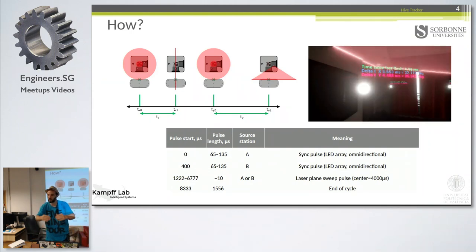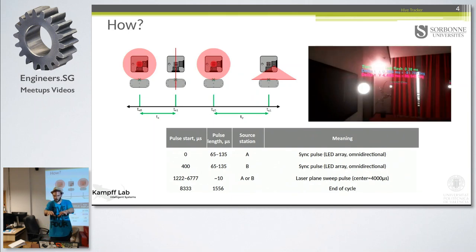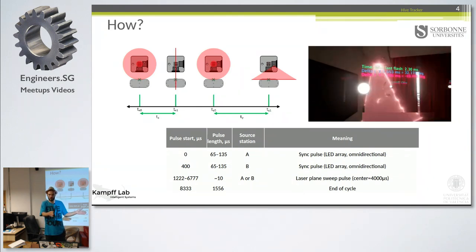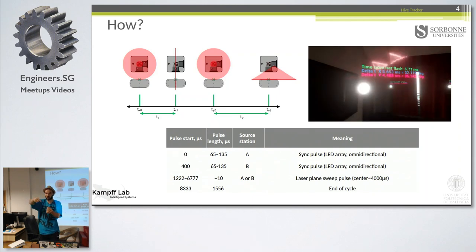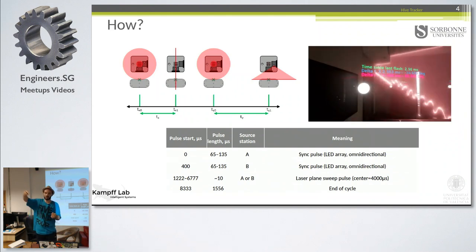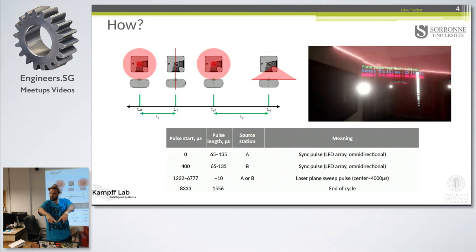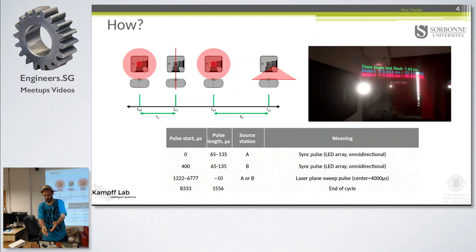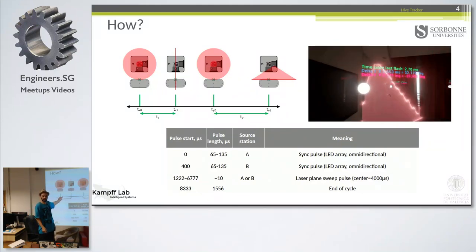If you know exactly where you are on one line because you counted — one, two, three — you have an angle, maybe 30 degrees. If you do that perpendicularly, you get two angles — a horizontal scan and a vertical scan. With two angles you can estimate your position as a vector coming from a base, like at the corner of a room, and that line points at you. But in three dimensions, one line is not enough — you need another base to find the intersection of two lines.